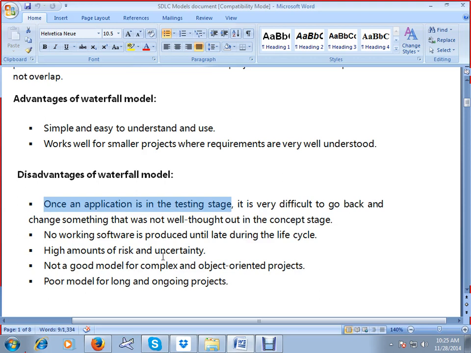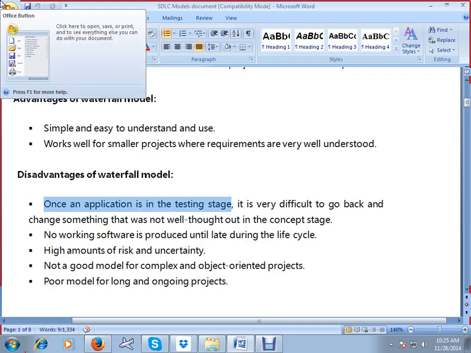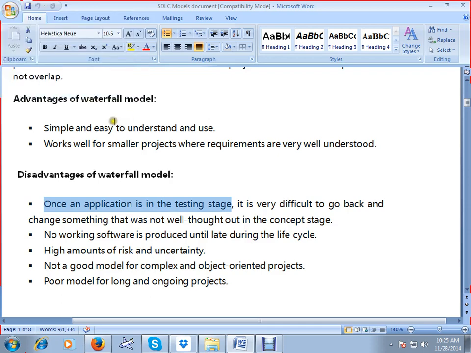And in the waterfall model, when your customer is going to see the end application, after all the requirements are developed, how much time will it take? A lot of time, right? Years. It will take 1 or 2 years. Until then, your end user, your client, is not seeing the application, right? But if your client is not seeing the application, there is a risk.